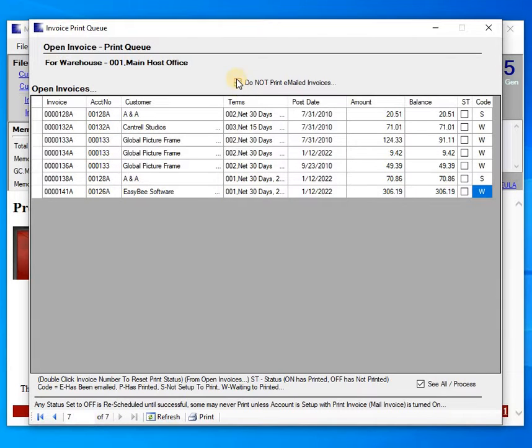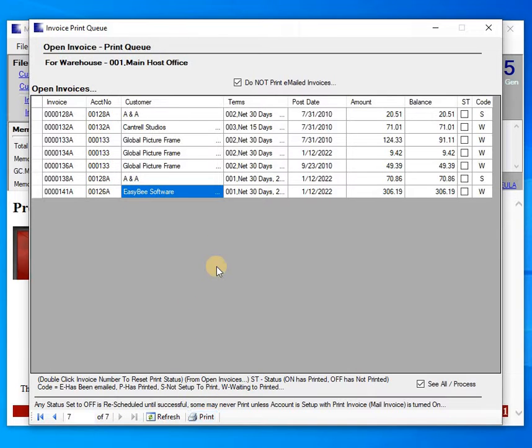Well, it actually would be, but if you'll notice this switch, essentially it's not going to print any emailed invoices. So these 3, this AA, that one, and that one would actually not print because I would have already sent the email, so it would only print these that are in waiting. Well, it would try to print those that are in waiting, but these would not be waiting at this point. They would have been emailed.